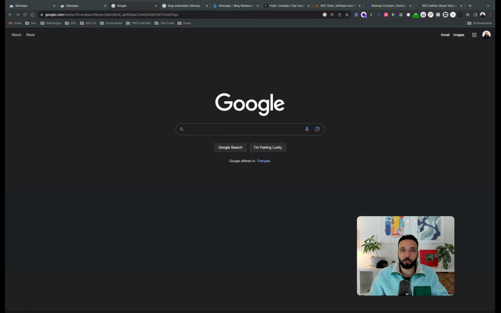Because sometimes Google will not be able to crawl to discover new pages, either because the page is not getting enough SEO juice because it lacks internal links, or maybe the page is too far away from the home page, basically, right? That's where the XML sitemap becomes pretty useful. Because not only will it help Google better understand the structure of your website, but it will also speed up the process of page discovery or page recrawling because the page got an update whatsoever, right? Cool. Now let's get into the action.